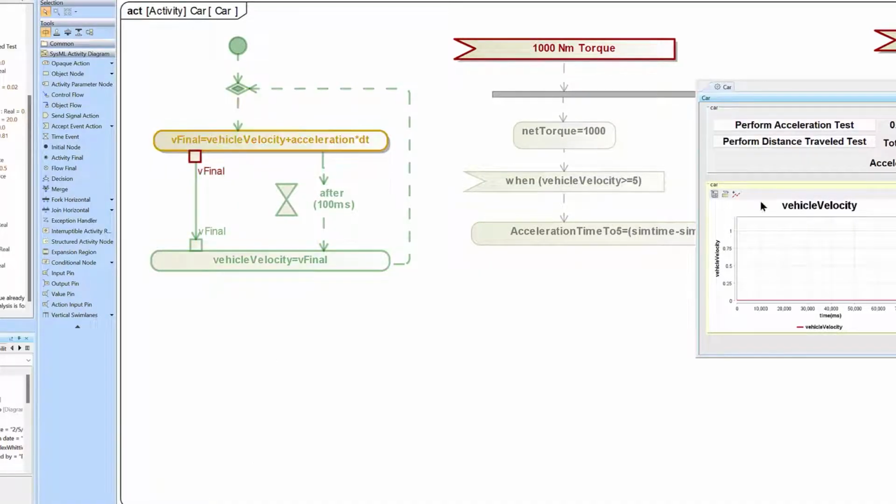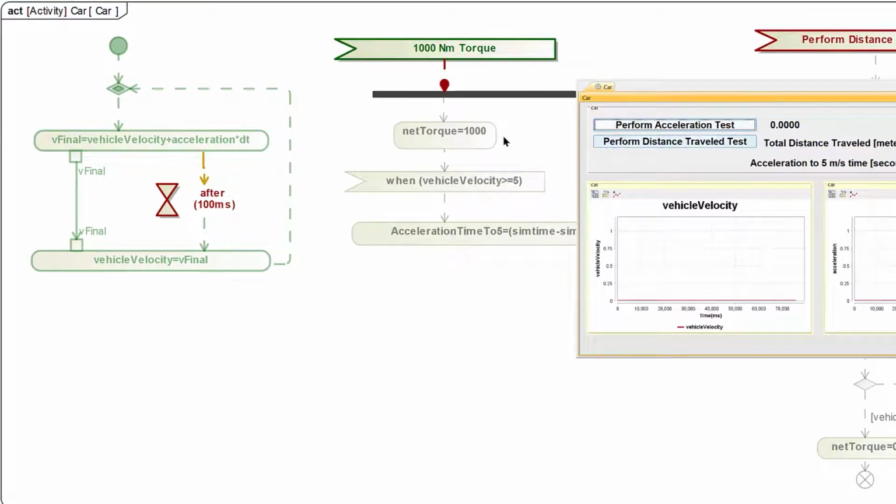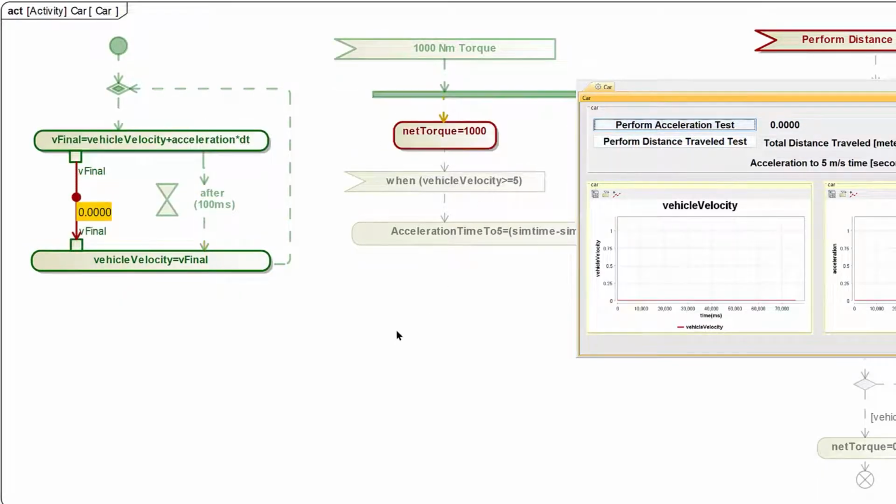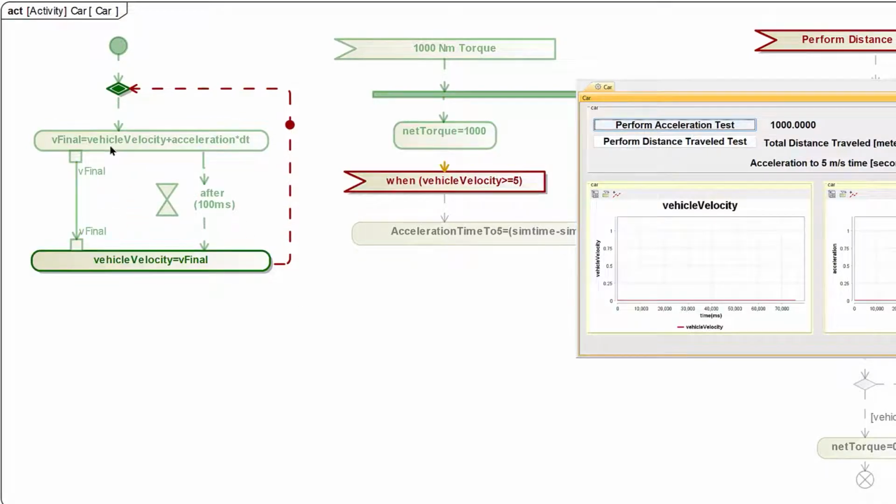What you'll see here is if I send this signal to perform the acceleration test, as I mentioned, it causes the net torque to equal 1000, which then feeds into the parametric and updates all of those properties. Then we calculate the new velocity by taking the current velocity, adding the acceleration that was calculated in the parametric, multiplied by the delta t.